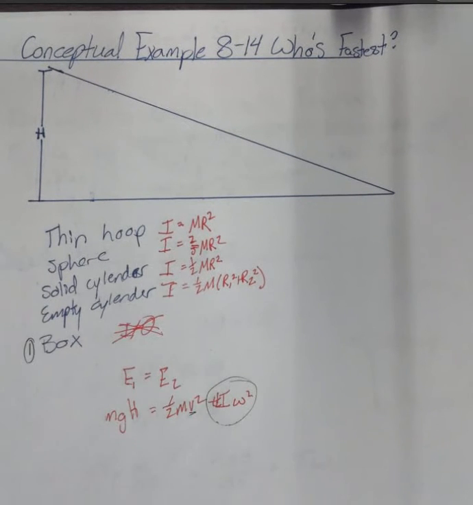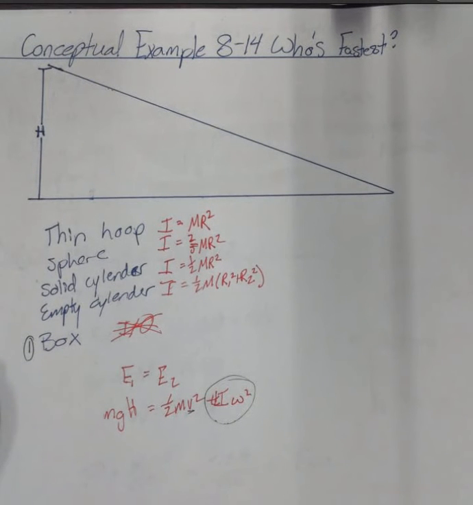And then, going from fastest to slowest, we now want to look at the moments of inertia for all of the objects. All right, the sliding box is the fastest because it has no rotational kinetic energy, but the rolling objects all have rotational kinetic energy, so they're all going to be rolling slower. For all of the rolling objects, the moment of inertia is going to be the thing that will determine which object makes it down the fastest. So that means that we're going to have to look and compare those moments of inertia.